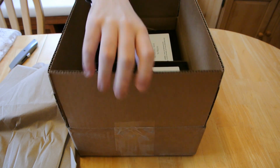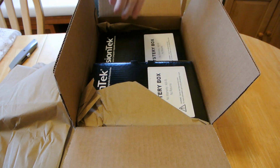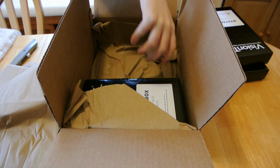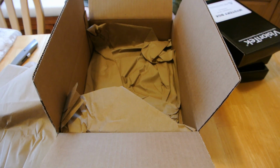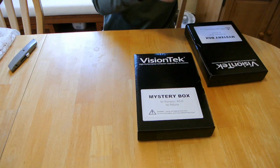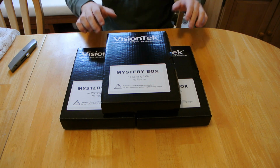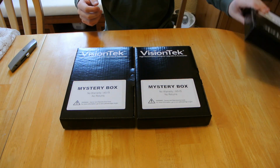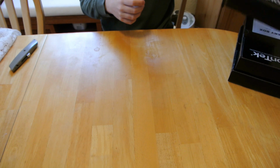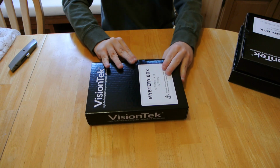And as you can see, this year, they've managed to put three boxes in here that say Mystery Box. Mystery Box, Mystery Box, Mystery Box. So let's get this out of the way. Not bad. They've actually started putting them in mystery boxes because earlier they didn't even put them in these special boxes, but let's dig into them. They're all unlabeled, so let's go into the heaviest one of them. I wonder what this is going to be.